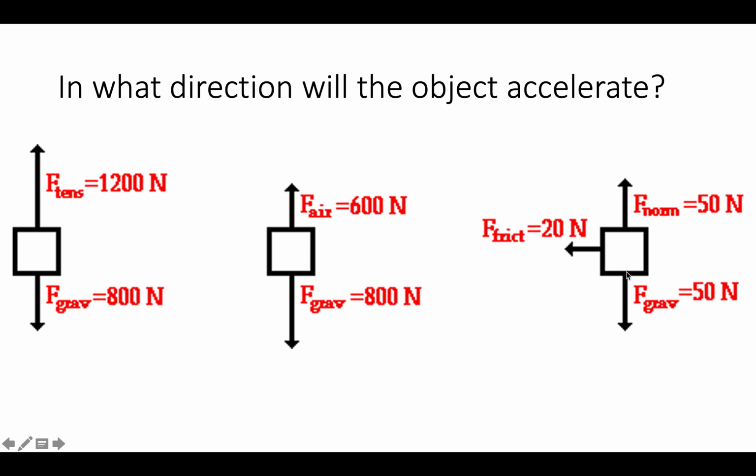So it would have a net force of negative 20, and so your acceleration would be negative. It would be a negative acceleration. And so that means you're really moving to the right, but you're slowing down. So do be careful, because friction means that the object's going in the other direction. The acceleration is to the left, but because the object is moving to the right, that means it is slowing down.